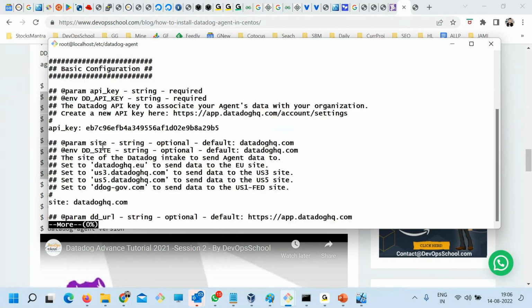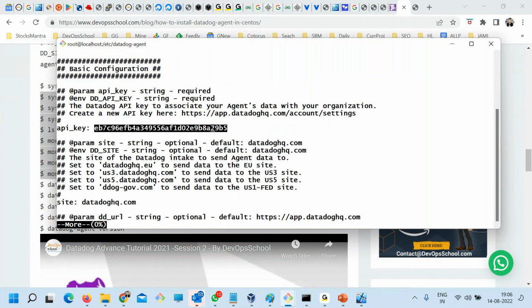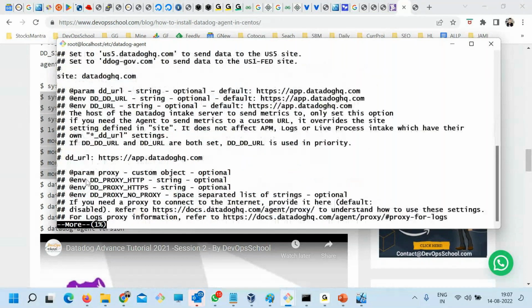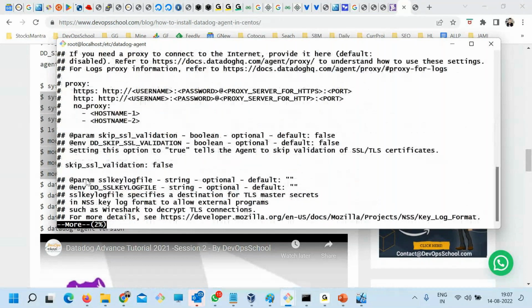Because of this, if this key is wrong, then the agent will not be able to send the metrics from the Linux server to Datadog. So the API key is identification plus access both. Identification means who are you, and access also. So it's important. This is a site, one of the 5 sites which we have, so a different name will be there accordingly, and there are many other options which you have. Slowly we'll get into that and get comfortable.